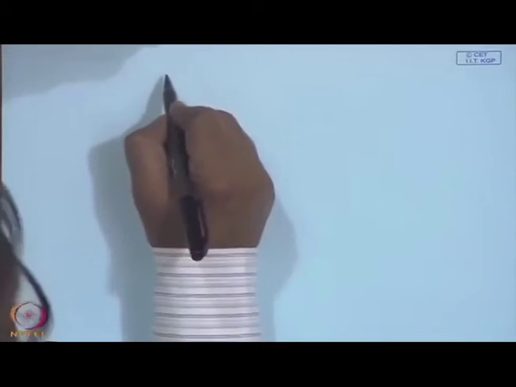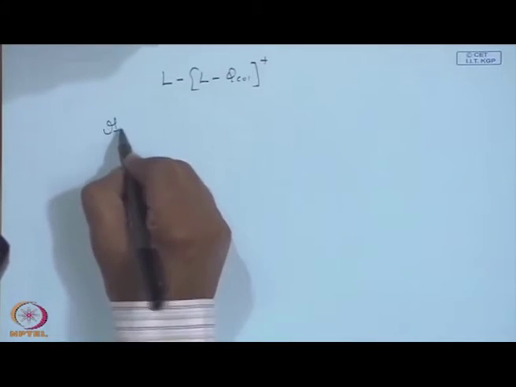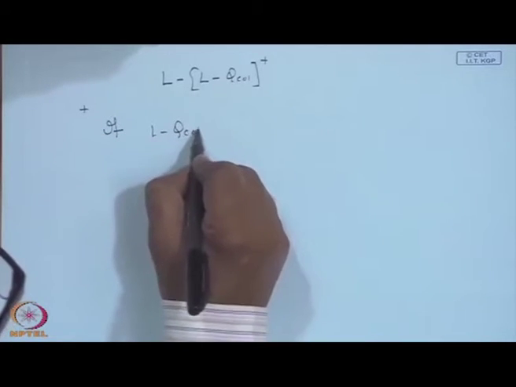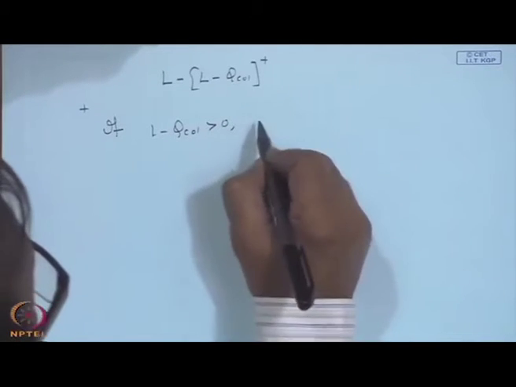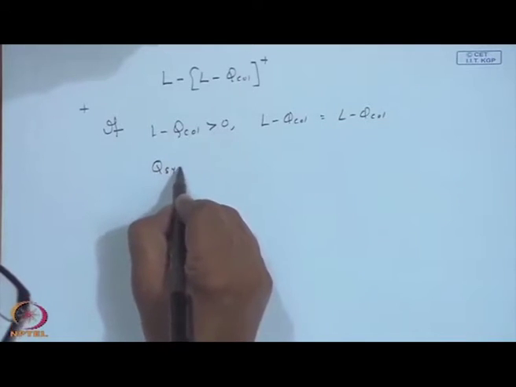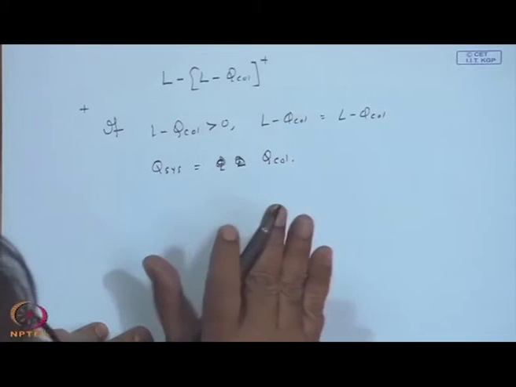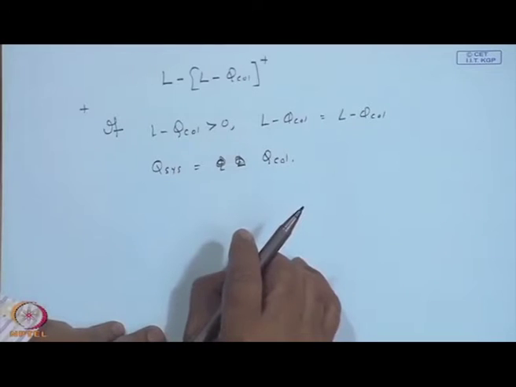Now, this is written only for mathematical convenience. What all we are trying to say is L minus Q col superscript plus, which means if L minus Q col is positive, you take that. So, Q system is equal to L minus Q col superscript plus. I am not talking about the losses, the principle is only that the system will not accept excess energy, in the sense that you would not like to pay for what you do not want. If the collector supplies more energy, after going to the storage, still if there is an excess, for that the economic benefit cannot be assigned.